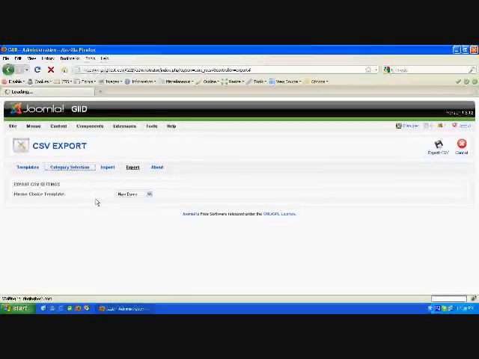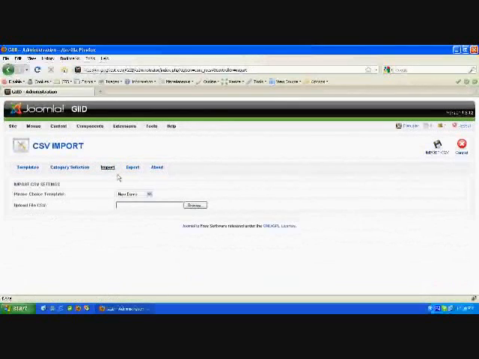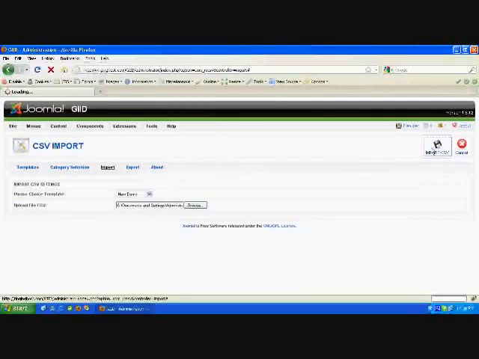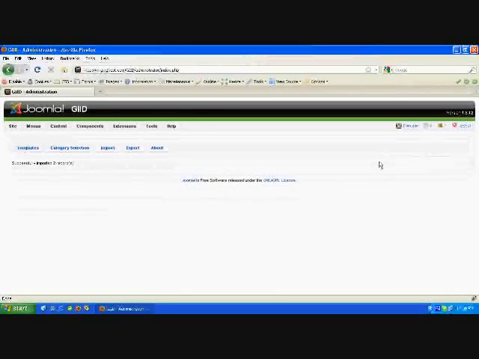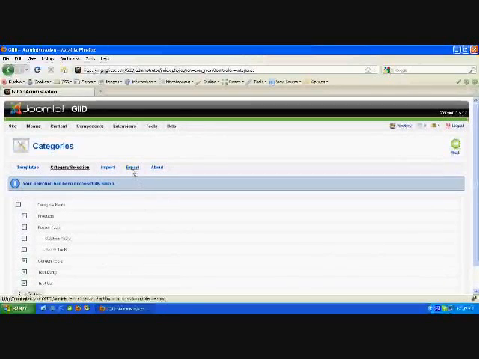Under the CSV export component area, you can now look, and all I'm going to do is import the file that we just saved. So I click here on import, then I will browse, select the file, hit open, hit import CSV, and it's that easy, successfully imported. It could not get any easier. If you have more than one Virtuemart based shopping cart site, you are going to truly love this, because this will save you hours and hours of editing by hand.